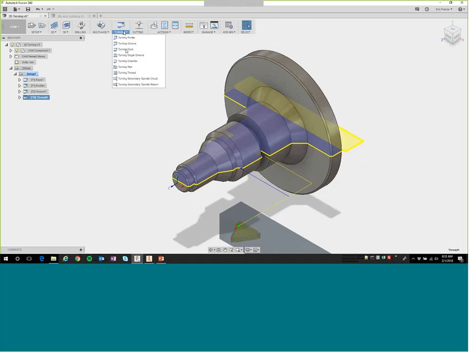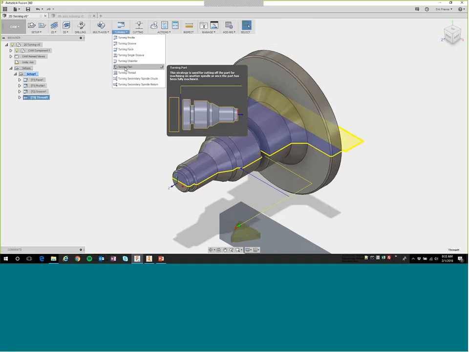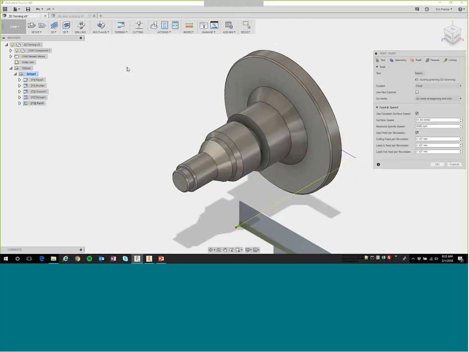And then the last thing we're going to do is to part the part. So you'll notice I've kind of picked at these in different ways, right? The derived operation just in the browser or in the graphics window, and then off the ribbon. So you've got a variety of ways to go in, and of course parting this off, it knows to just come in, go to that backside and be able to work from that perspective.